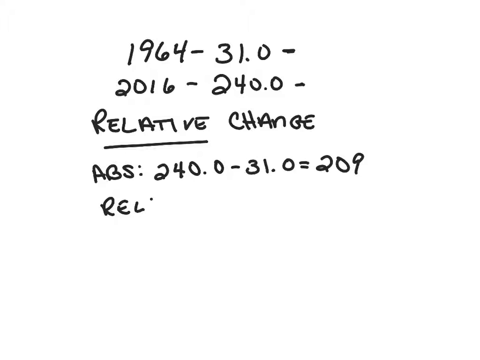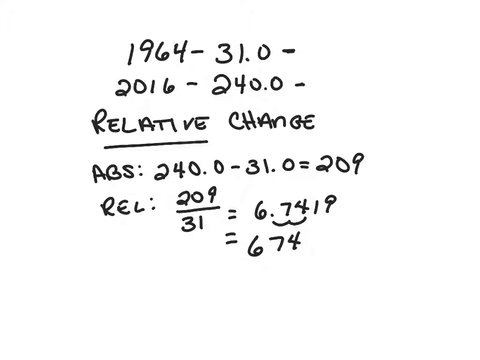When I find the relative change, I take the answer that I've got and I divide it by the number that came second in the subtraction. Now I want to carry this out to 4 decimal places. That is not my percentage. I have to move my decimal point over 2 places. The consumer price index has changed by 674.19%. That's your inflation rate. Rate is the relative change.